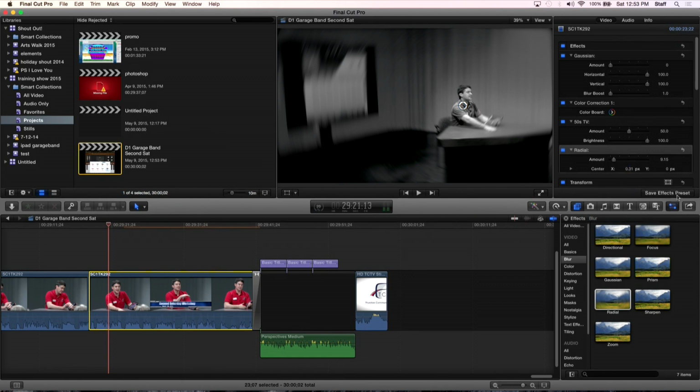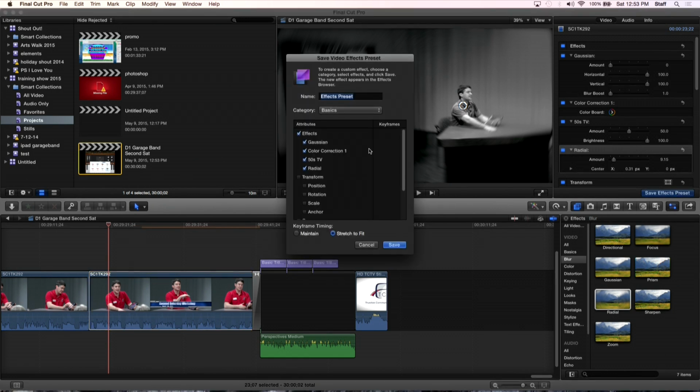To do that, I click Save Effects Preset. You see that down here? When I do that, it's going to ask me where do you want to put it and what do I want to add to that preset. Do I want all of these effects? Yes. Well, do I want transform? Let's say I made it grow. Let's say I made the image bigger. I scaled it up. And let's say I rotated, or I can click this and make all of those attributes part of this effect. So if there's cropping involved, if there's scaling, transform, I can turn the cropping on, I can turn the distortion on, anything that I did to that, I want to make sure I check, okay?